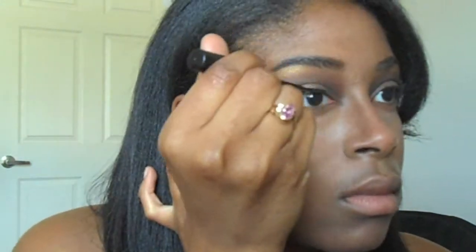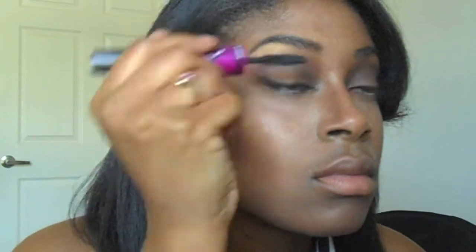Look at me trying to give y'all some serious face! So the next thing I did — I wanted to let you guys know that for the eyeliner, I made sure to go all the way down into the inner corner of my eye to give my eye more of a squinted sultry look. I also used white eyeliner on the bottom lash line to open up my eyes and be able to give that sexy vampire stare. Then of course I applied mascara and then lashes.